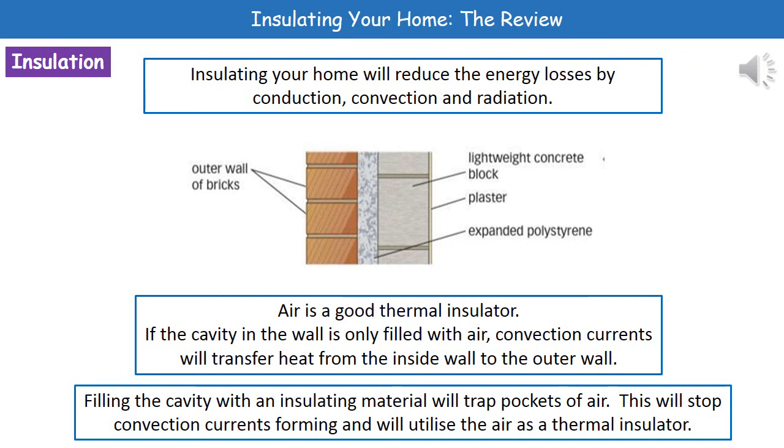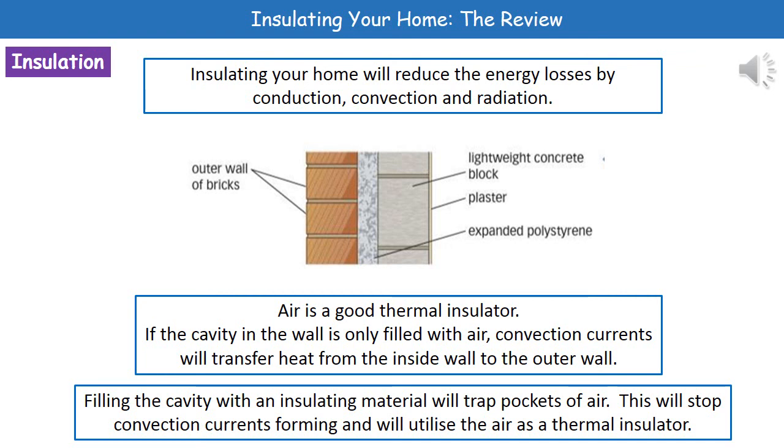The image I've given you in the middle there is of a cavity wall. What we've got in the majority of houses is a cavity wall construction. That means you've got one wall on the outside, a gap, and then a wall on the inside. What we find is that if that gap was merely filled with air, then air's a good thermal insulator.